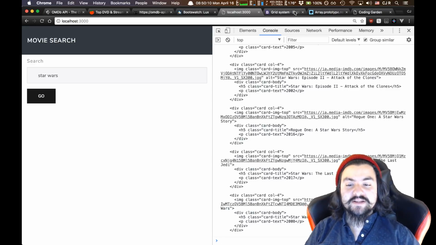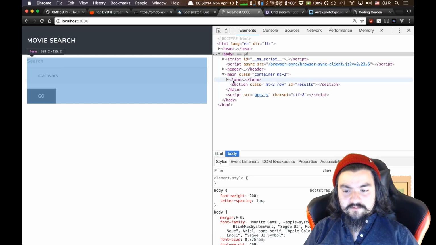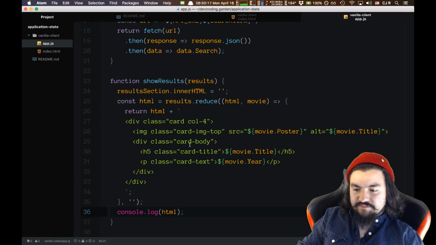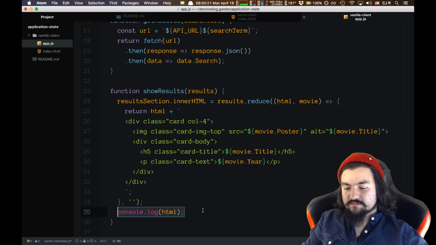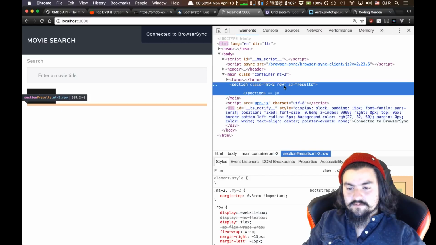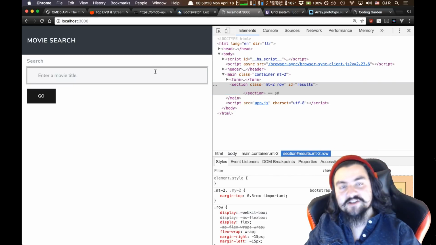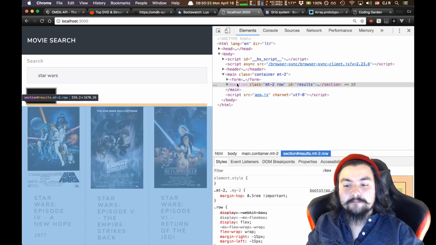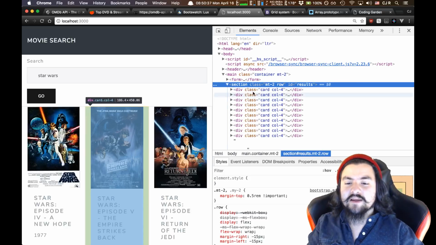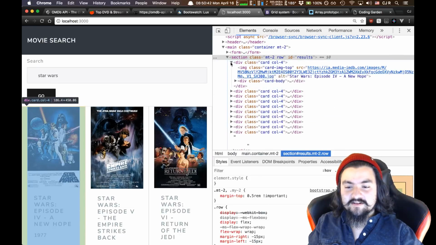Essentially when we set innerHTML, we can actually watch this happen. If I look in main and then look in the section, let's now, instead of storing it in a variable, overwrite it. And let's watch it happen. Right there, when I set the innerHTML, it actually adds all of the DOM elements. So search for Star Wars, go, boom. You notice it minimized. Is that a word? Minimize? Yeah. And then it added all of the content there, which is pretty cool.